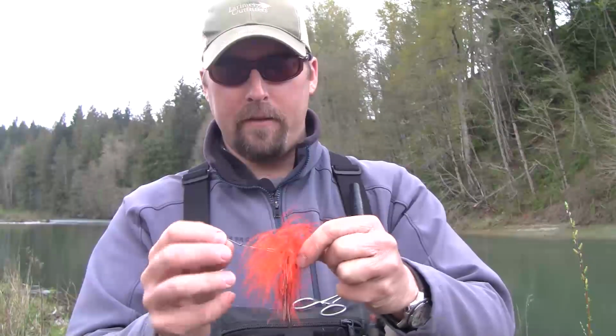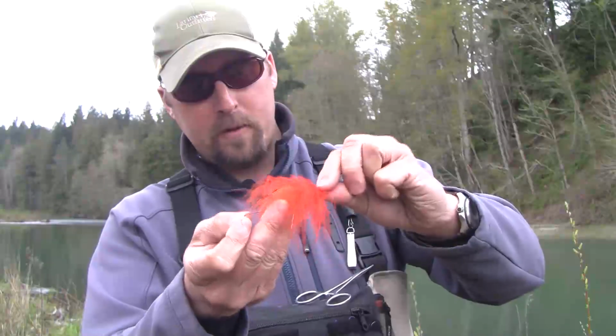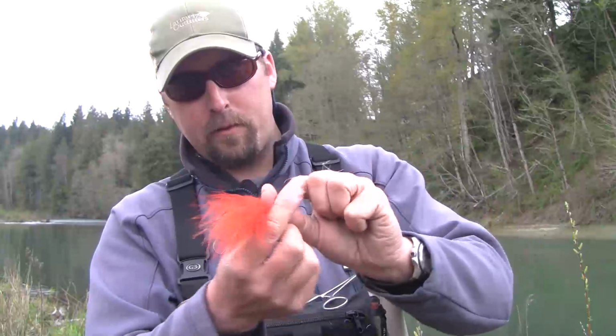And it's a great way to fish a tube fly with that stinger loop. Really effective, and we land a lot of steelhead with it.